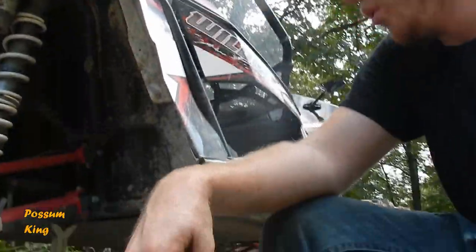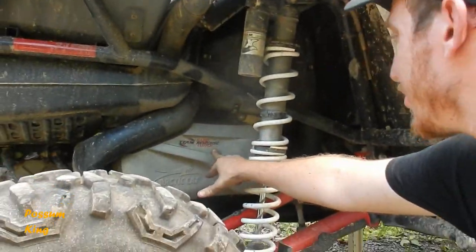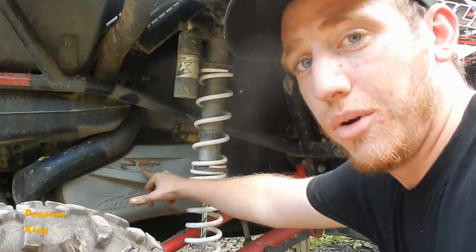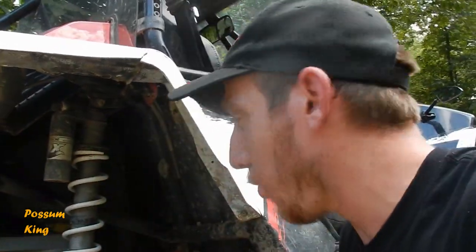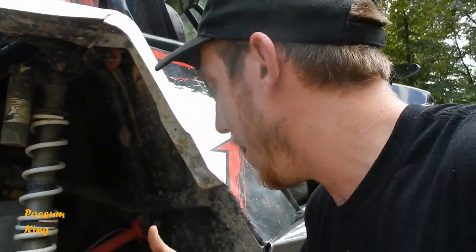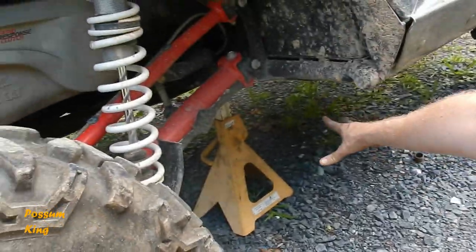It's always a good rule to go ahead and use jack stands. It's more of a safety measure. But the other nice thing is this rapid response clutch case is coming off. That's where the belt is, and I'm gonna need as much room as I can to work in here to jimmy that out of the way. So what I'm gonna do is take the tire off. We're gonna drop the shock, but I don't have the jack here now. So I moved the jack back to sitting just on jack stands, and it gives us so much more room.